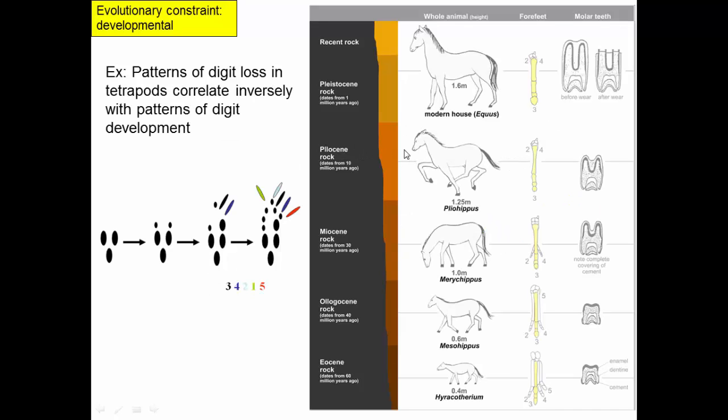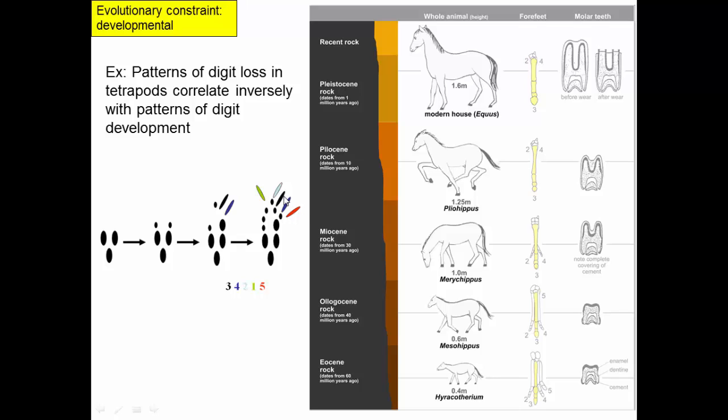So for example, if we look at horses, ancestral horses had all 5 digits, and by this point we have 4. They lose digit 1 first, one of those last ones to develop, and then digit 5 is lost, and then digits 2 and 4 are becoming reduced and minimized, and in modern horses you have little nubs that can be slightly seen, but basically horses run around on digit 3. The first one to develop is the last one left when evolution causes the loss of digits. And we don't see any species that has gone down to 1 digit using digit 1 or 5.